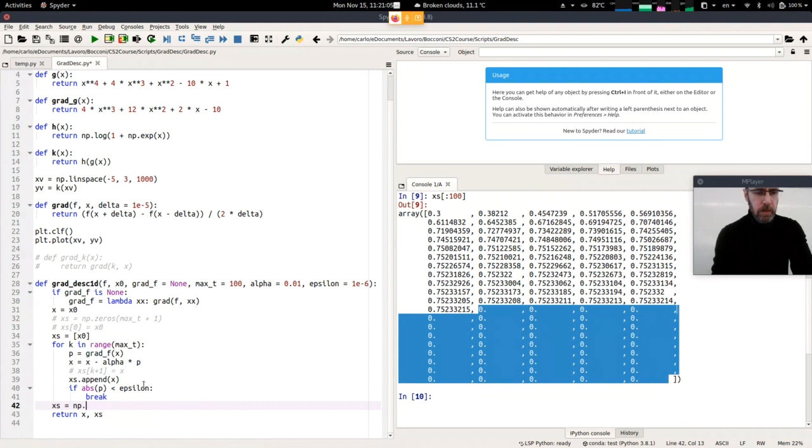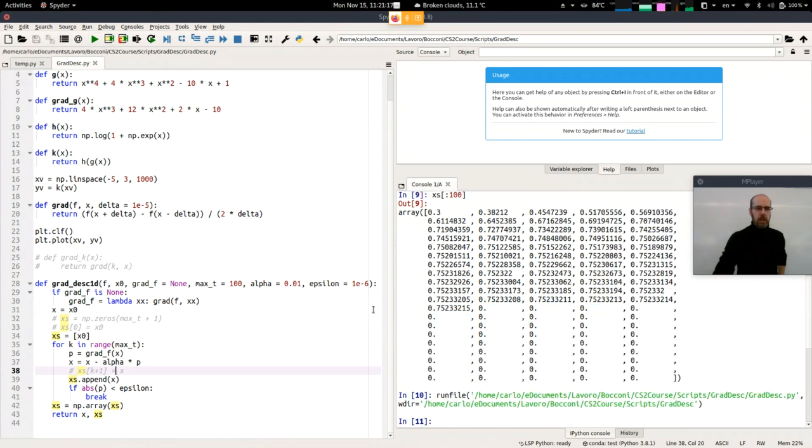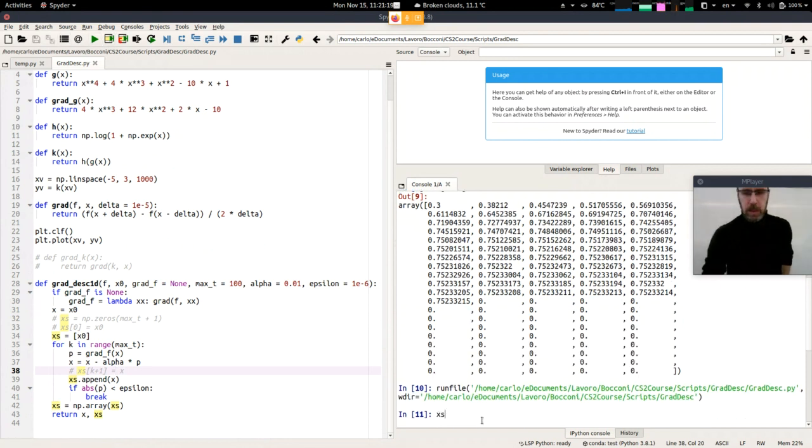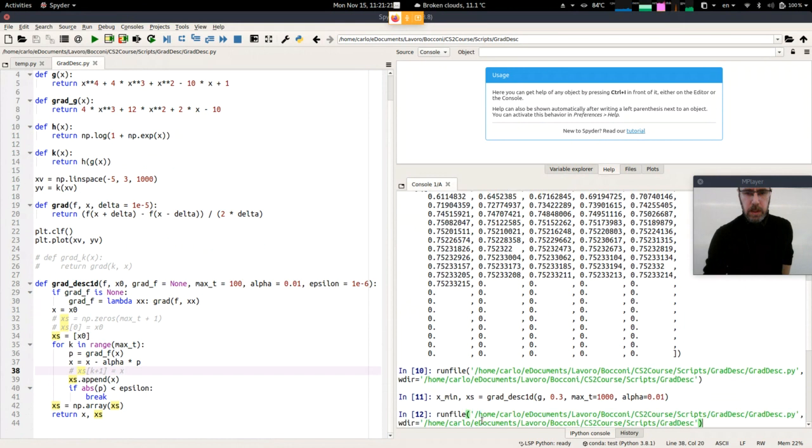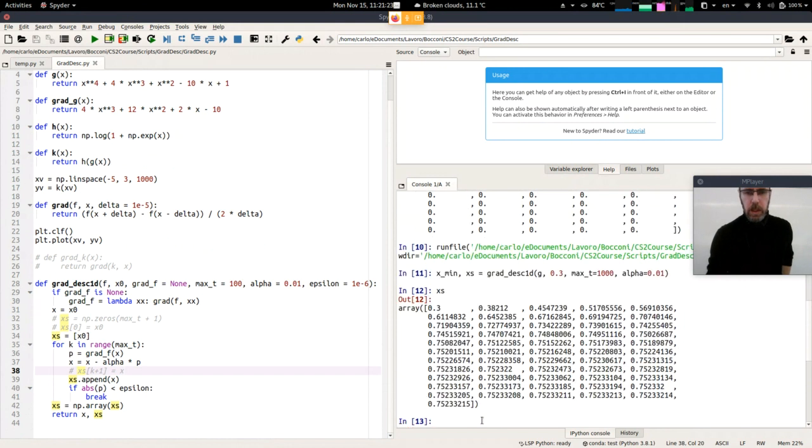And then only at the end, I convert all of it into an array. So this thing here should work. Let's see. You see?